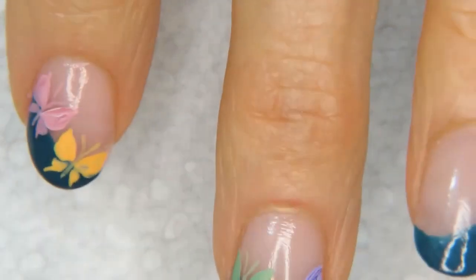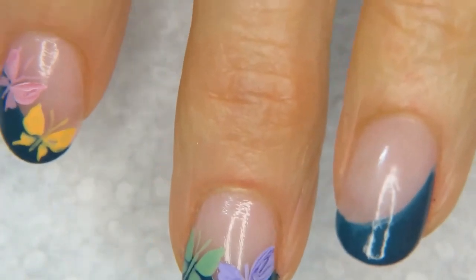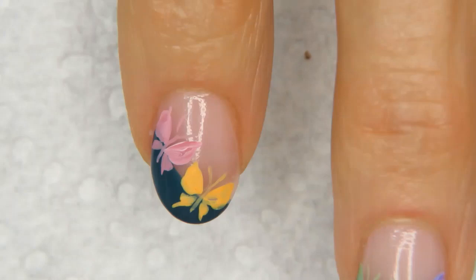You'll find this tutorial in my butterfly playlist. It's all done with acrylic paints, and you saw me pour these, spray them. I'm pouring and spraying them and I'm just working in the same area today with this design.